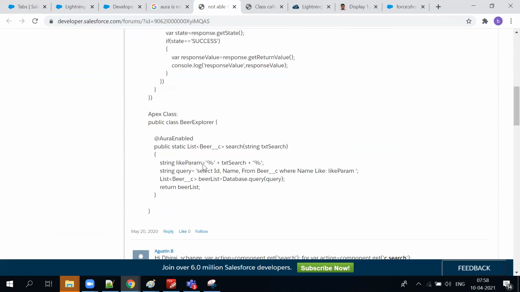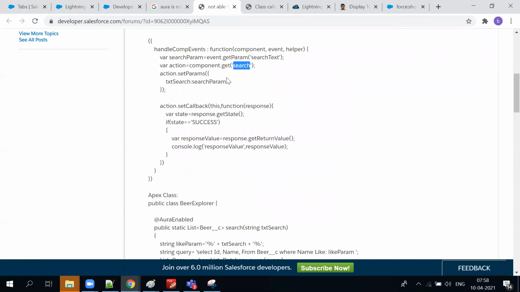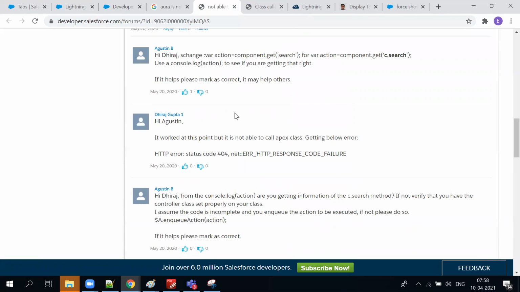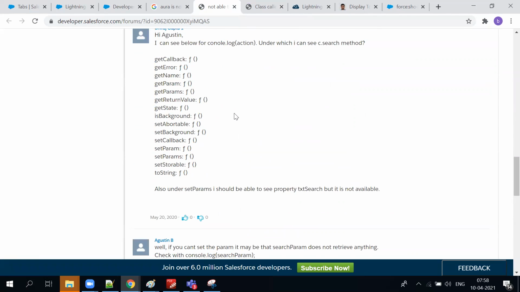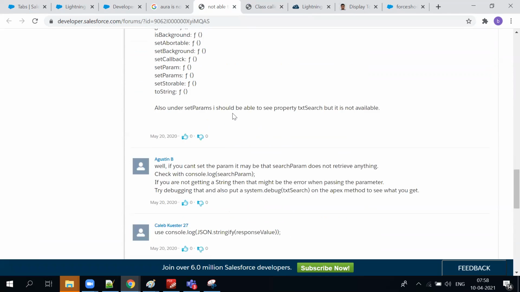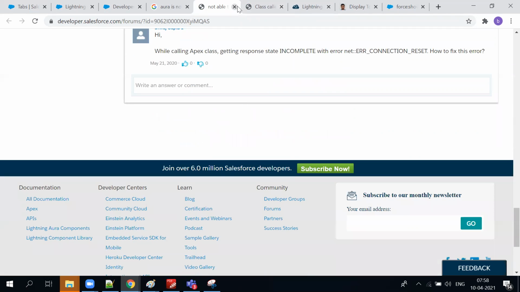They're trying a simple search and callback. All we wanted is to call a method and then pass a search param. And no one is giving useful information.